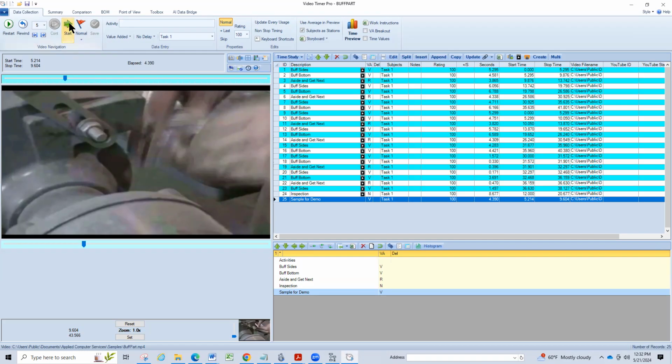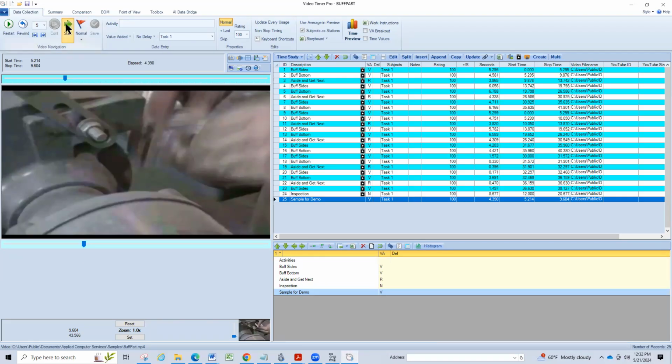I'm going to hit the start button just like before. It will go to stop. This will go to 0 and the video starts to play. However, when this goes to stop, the button to the left will become pause. I'm going to use the start, the pause, and both sliders to show you how you'll be able to record 20 minutes worth of activity in literally 15 or 20 seconds. And we're going to basically slide around the video to do that here.